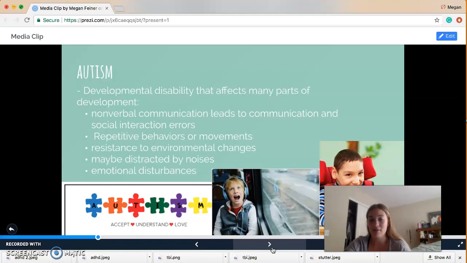Academically, they may have trouble with instruction as well as following through with instruction, so it's important to guide them in the right direction. They may also struggle with loud noises and being touched within the classroom. Cognitively, it affects their ability to predict behaviors as well as regulate their own behaviors, which may lead them to be loud within the classroom or act out, which may be distracting to other students as well as themselves.